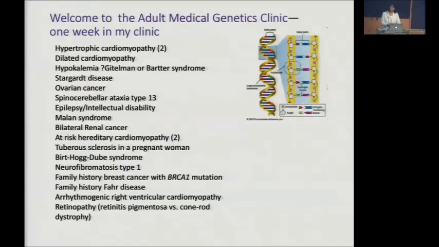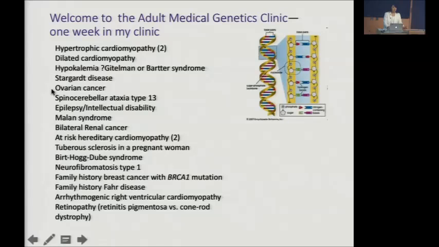So this is just a week in the adult medical genetics clinic, and specifically the patients that I have seen recently in 1 week. And so if we look at this list of diagnoses, you can see that what they have in common is that these are all potentially genetic conditions.